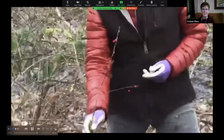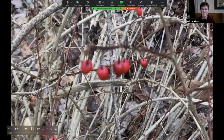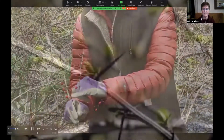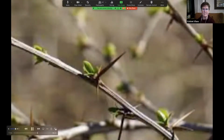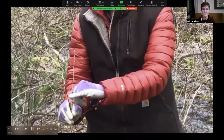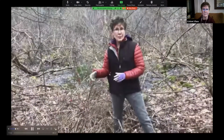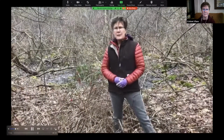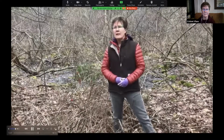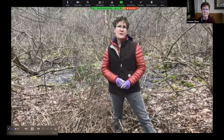So on the identification of these, what you're going to see is these red berries. They come out in the fall. These are persisting a little bit. But the other identifier is these small, tiny spines on it. They don't feel so tiny when you walk into it by mistake or go to try to prune it. But those spines actually make it a really nice protective area for birds to go in and hang out. But it has become a problem because the birds do eat the seeds and spread them around, and they're starting to become much more prominent in our conservation areas.